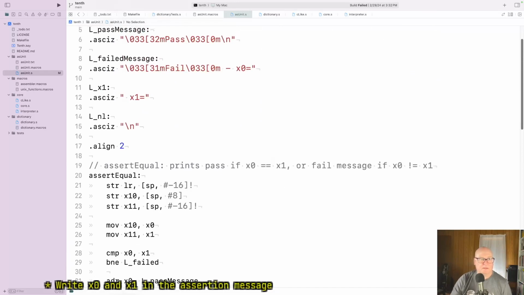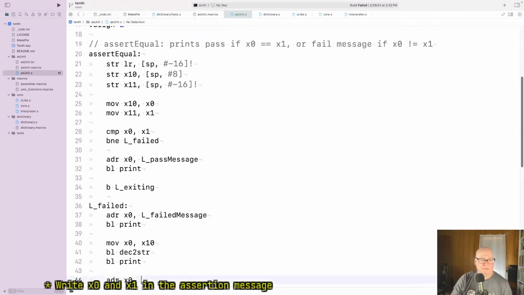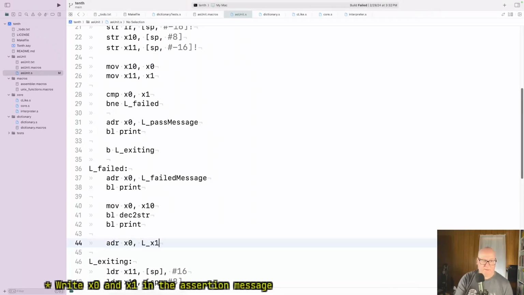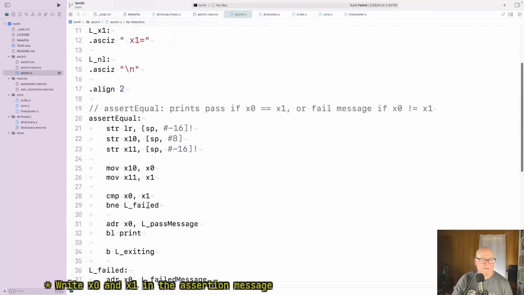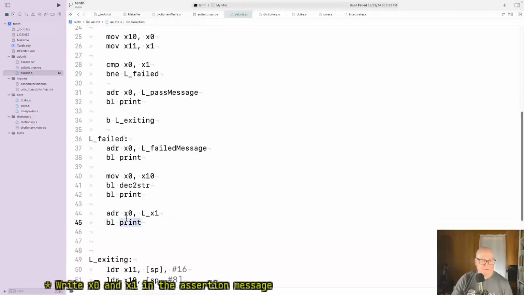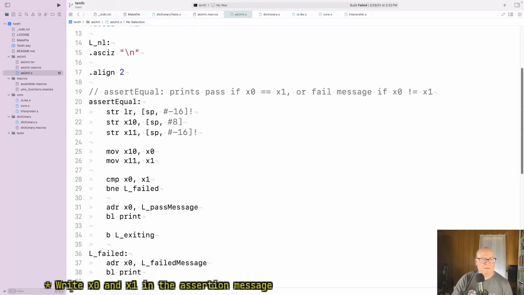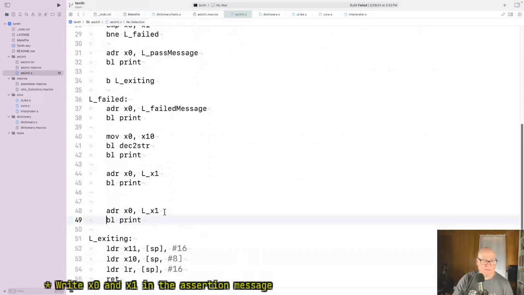X0, now we got L X1. Blank to print. And get the last one in. L N L and print.